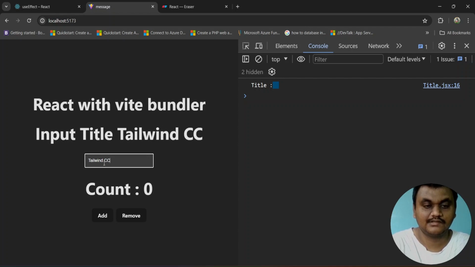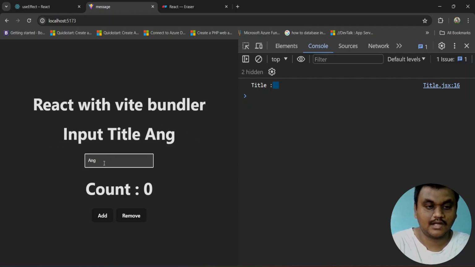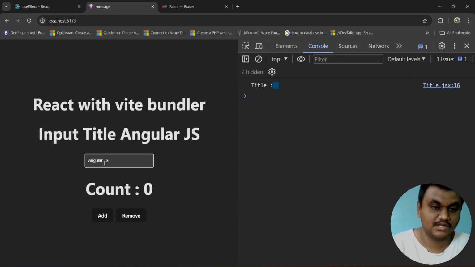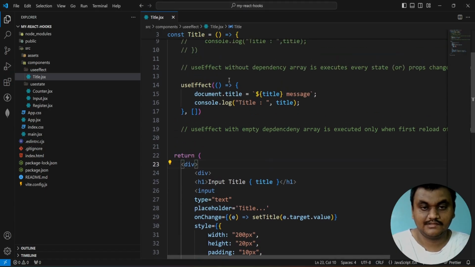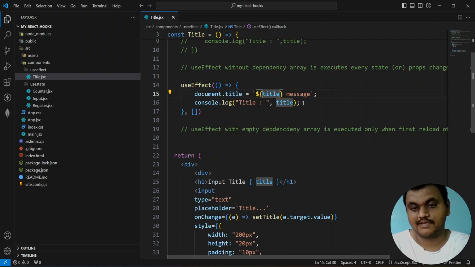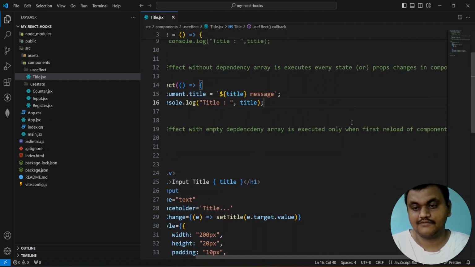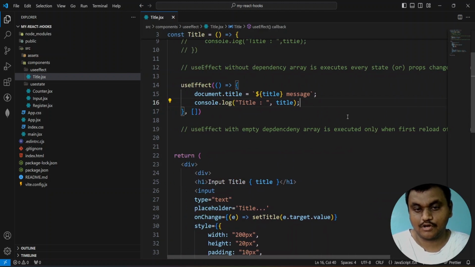Tailwind CSS or AngularJS, still it is not updating. Why? Because useEffect with an empty dependency array is executed only one time, only on the first reload of the component.